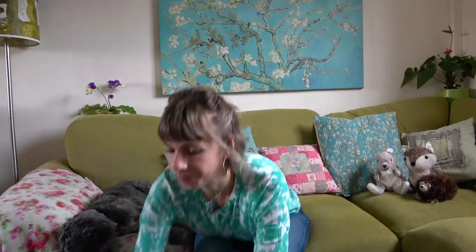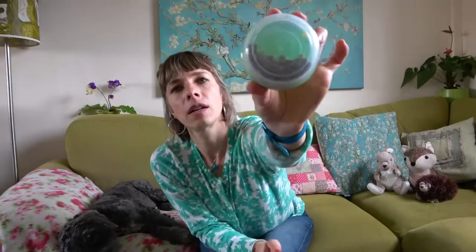But you don't need to have your own shaky eggs. You might have a different kind of shaker, like this maraca. But you might want to make your own shaker. I've made a good one by getting a little Tupperware and putting some lentils in. Can you see? It makes a really good sound. That's a perfectly good shaker, isn't it? And I could also go and get my salt cellar or my pepper grinder and they make a shaky sound as well. So we've got lots of shakers.